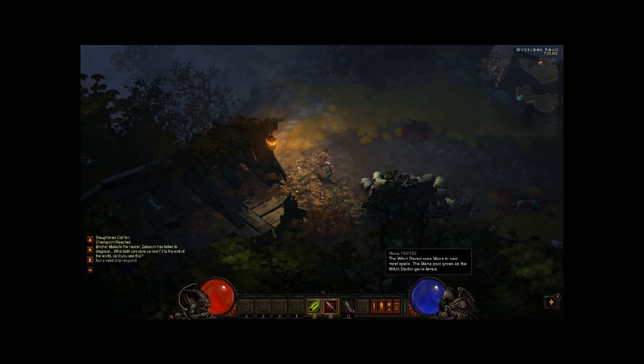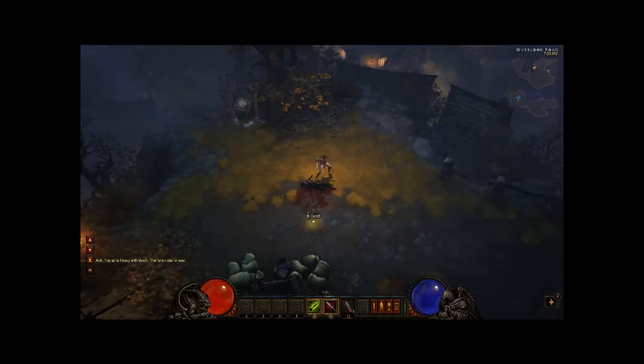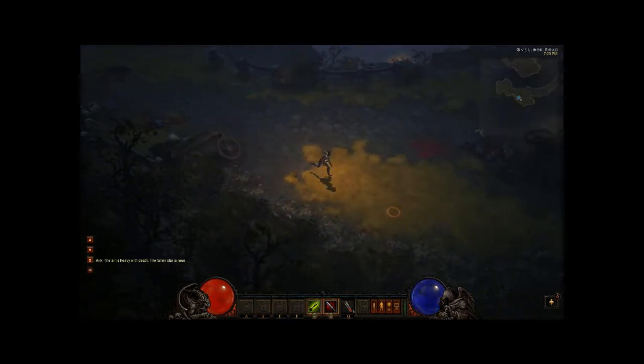I'll get into that. So, the Witch Doctor does use mana, which is not new, but it's the only class that actually uses it. And let me show you something that's new to Diablo 3. See that gold? You don't have to click on it anymore. It's so nice. Every other class uses something different.